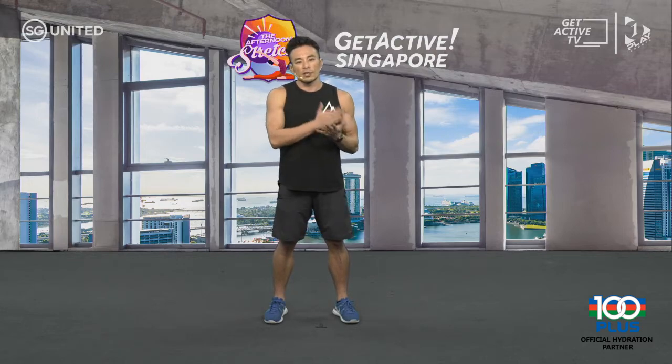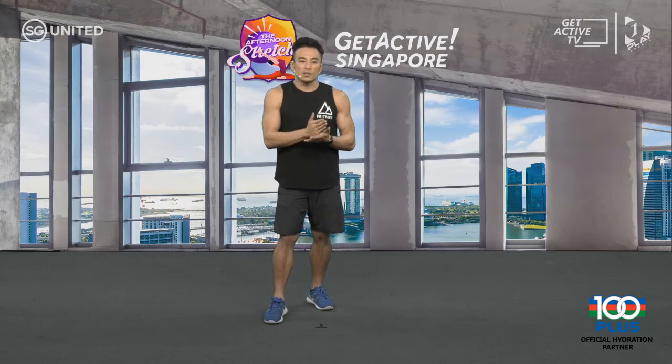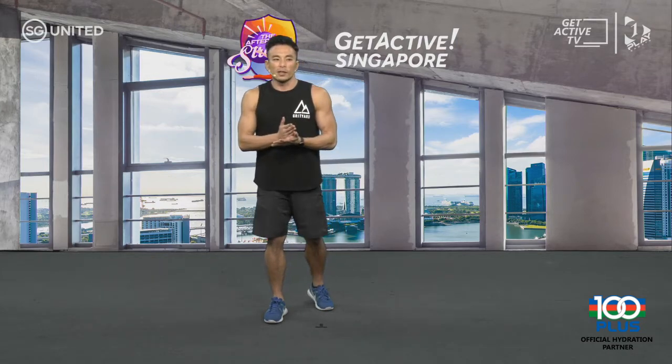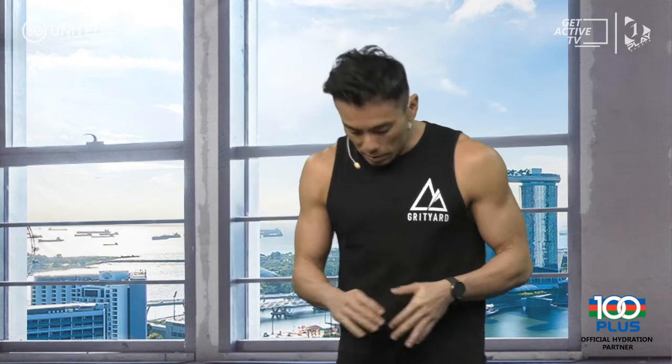So the duration of each exercise will get shorter, which means the intention is that the repetition should be faster and of course increase as we push along the same exercise. Alright, so I'll be doing a quick demo for the first 6 exercises. The first one will be pulsing side squat.